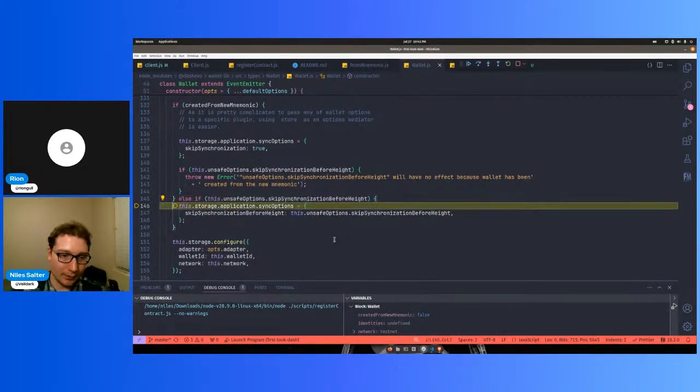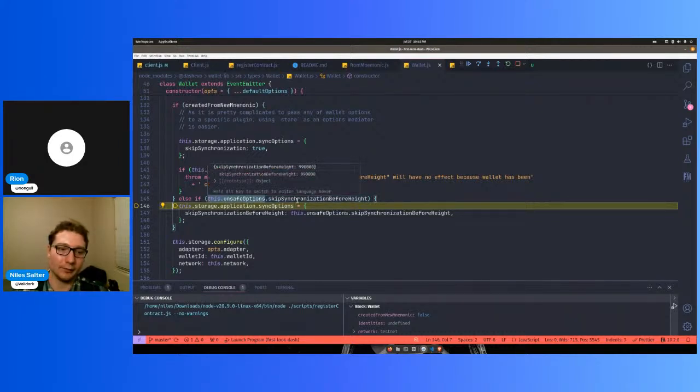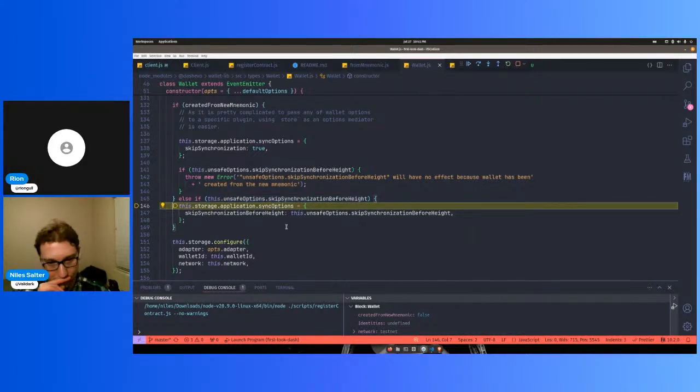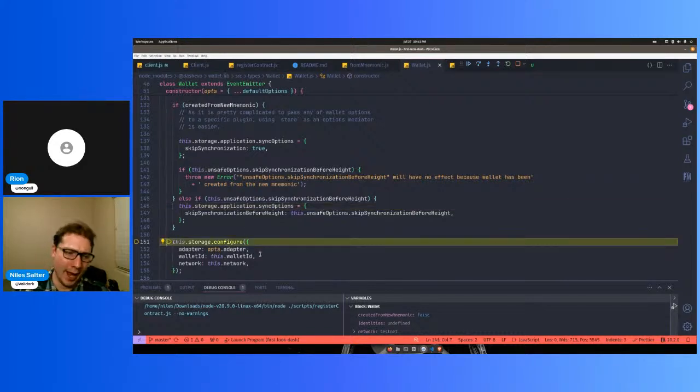Skip synchronization before height. Whoa, we're doing that? Wait a minute.